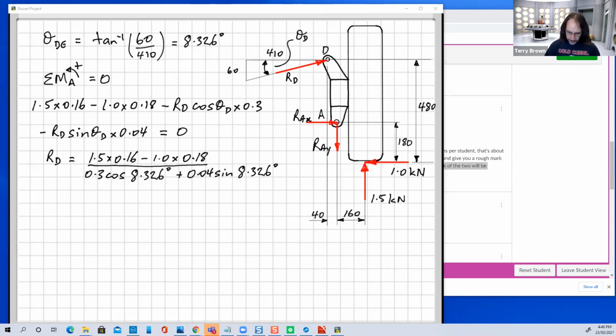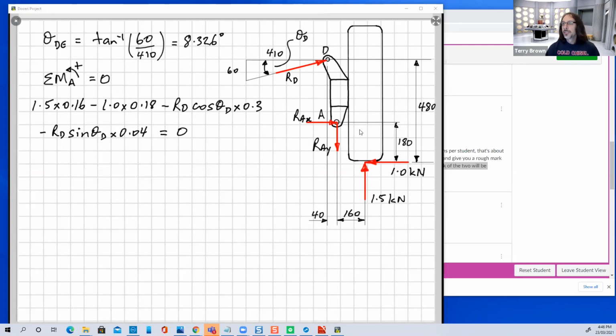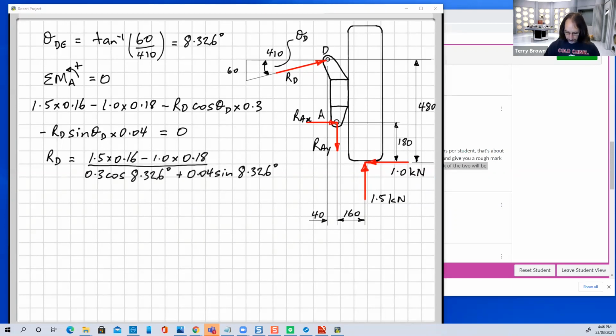So let's just go back. So RD. So here we're taking moments about, yeah, so thanks Seti. So taking moments about point A. So it's 480 minus 180. So rearrange that. So you can see here, I fixed it here. The one where I had the 1. Where I had 2 up here, I've actually got 1 in here, so I fixed it up. Just missed that up there. So hopefully the numbers are right now.